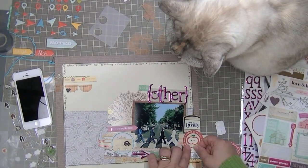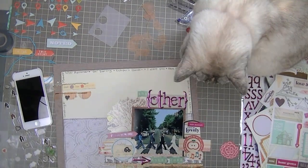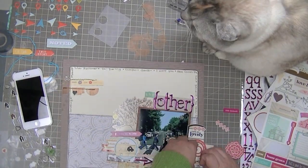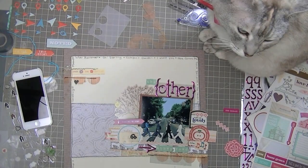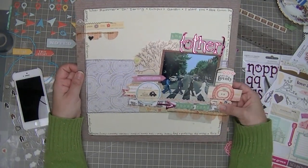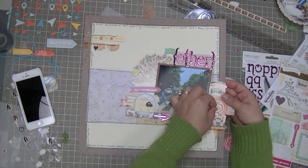And so I'm just kind of looking through the stickers that I already had out for the other embellishment, and I have those music notes. I think those are from On Trend as well, and those little diamond trim pieces are from Fifth and Frolic. And I'm just kind of fiddling around with them and trying to figure out something that's gonna work. I'm gonna end up taking off those music notes and put a little heart on there.